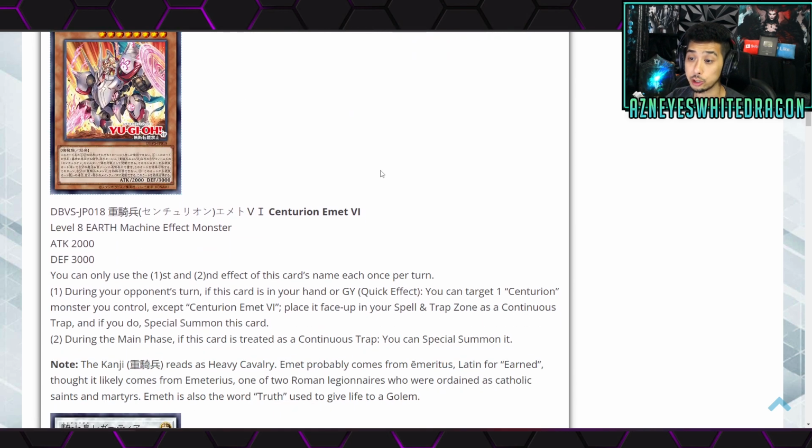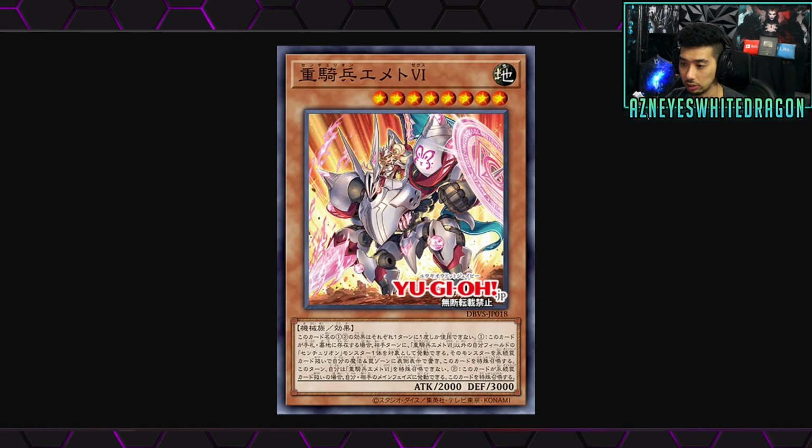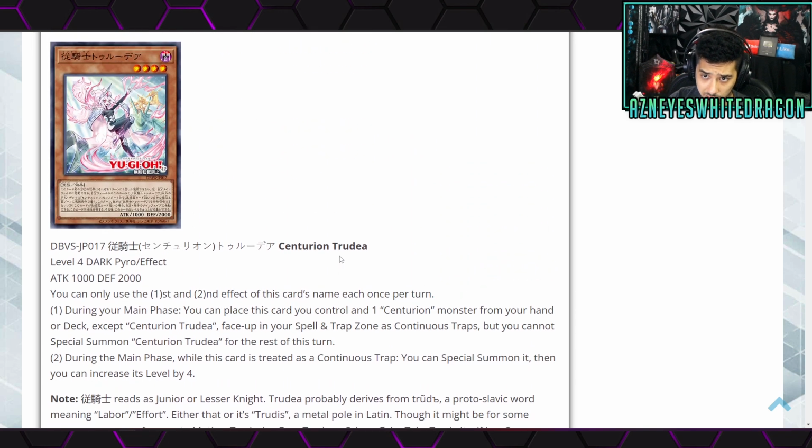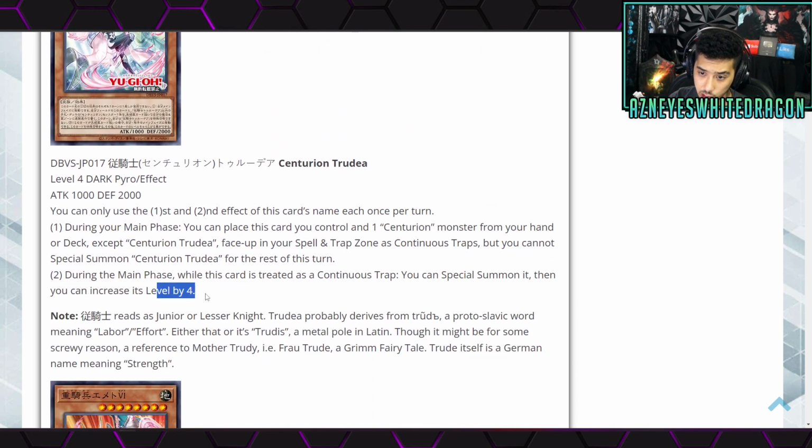Next up, we have the Centurion Emmett 6. So it's going to be a 2000 attack, 3000 defense points, and this one is going to be a level 8. So maybe you can exceed with them because the other one was a 4 and it goes to 4. Increase it by 4, so it becomes an 8.